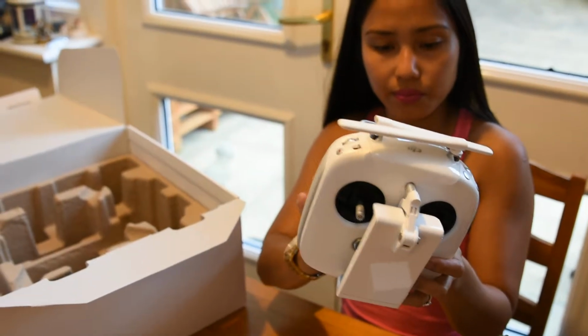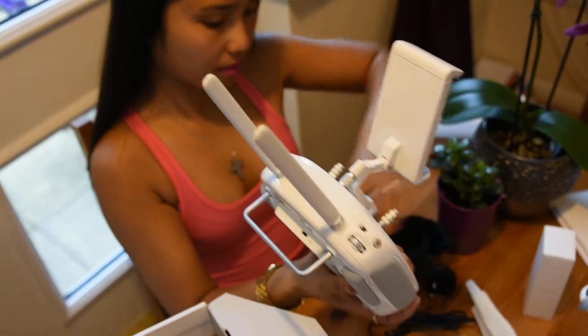What's that? How many? There's eight. Eight propellers. So you've got Jordan in there, the manual. And what's... Oh, yes, there it is. Okay, what's that? That's the antenna? Yep. Oh, and that's where you put the iPad, my iPad. All right. Oh, there's no more in the box. Empty now. Okay, let's put it on the side.